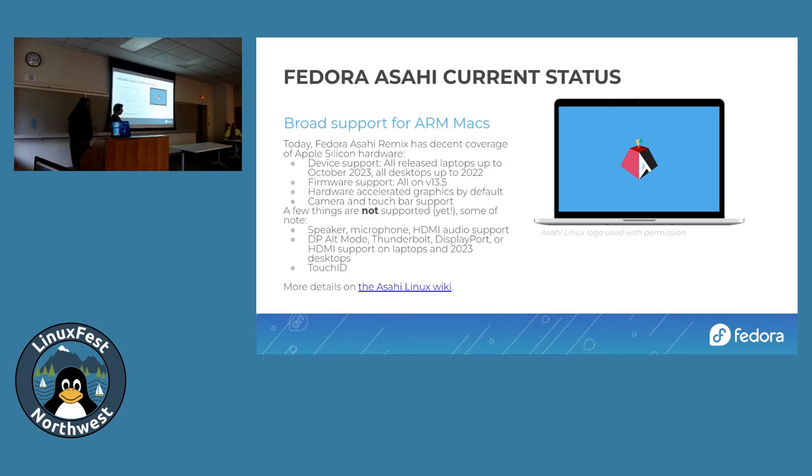We have hardware accelerated graphics with GPU. That thing is running, I think, GLX gears, because that was the quickest thing I could find, but I can run OpenArena or whatever, and it works. The camera works, the stupid touch bar works. I was actually surprised about how well the stupid touch bar works. I would recommend, if you get one of these, one without the touch bar, but the touch bar does work. I was impressed personally, because this is the first time I've seen it, because he's the one that had the touch bar Mac. The touch bar actually works surprisingly nicely.